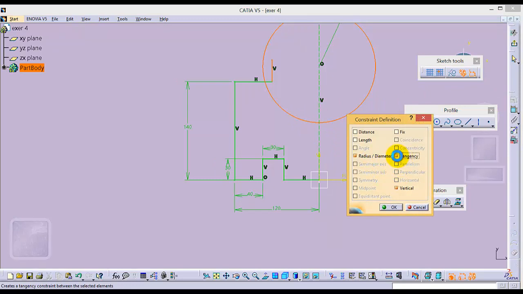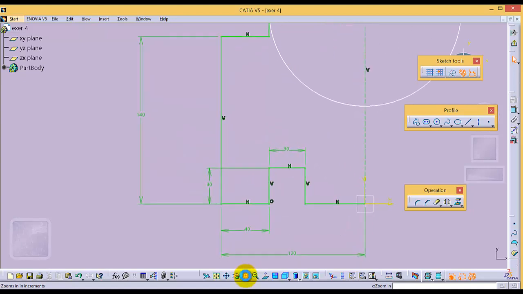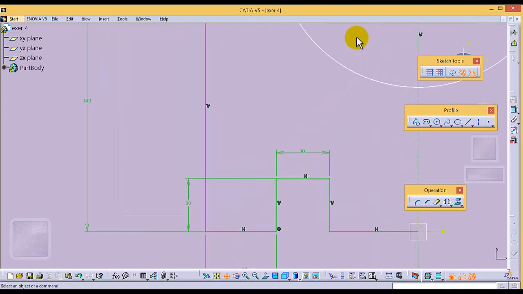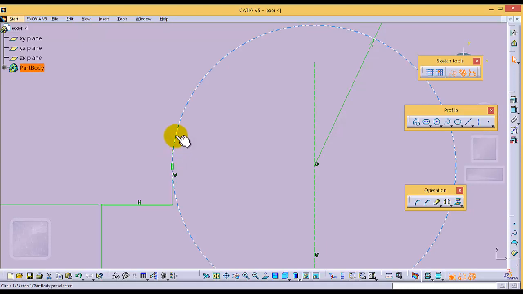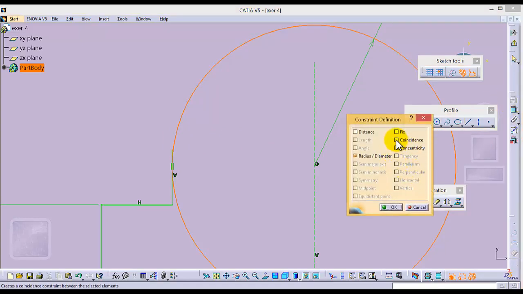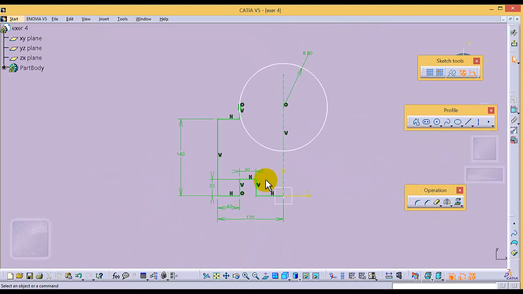If you enlarge it, you see this line is extended, so we are going to add a coincident relation between this point and then press Ctrl and select this circle, and then constraint dialog box and add coincident relation. Now the coincident relation is added, and then we are going to fit all in.